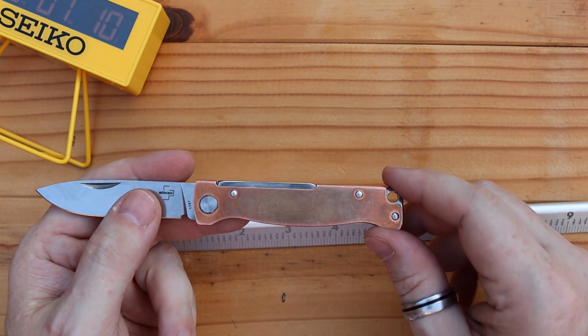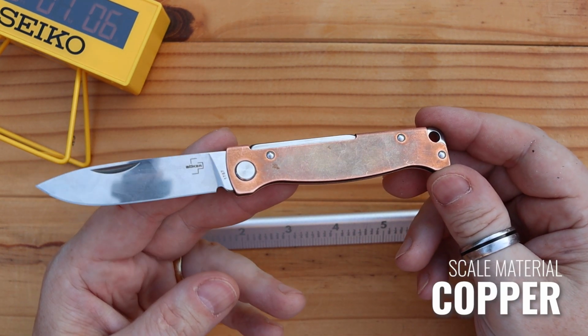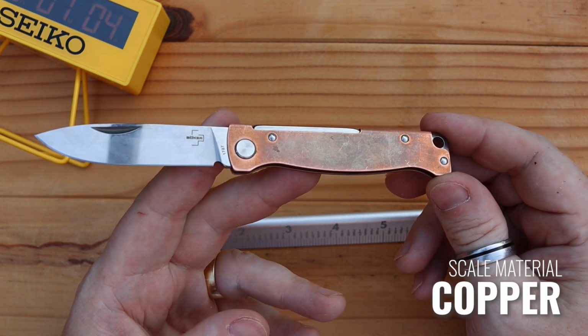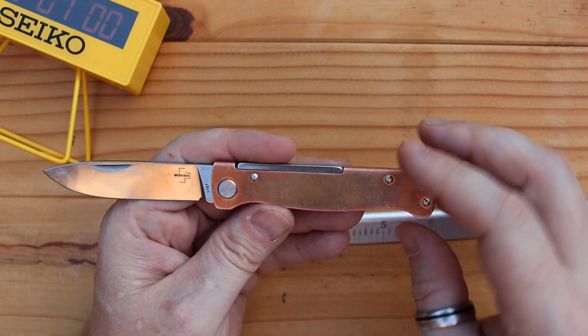I've already mentioned the construction as far as the blade is concerned with the SANDVIK steel. Hopefully you'll notice here that the scale is made from a really nice copper. Now I've had this for about a month. So about a month of manually using it.